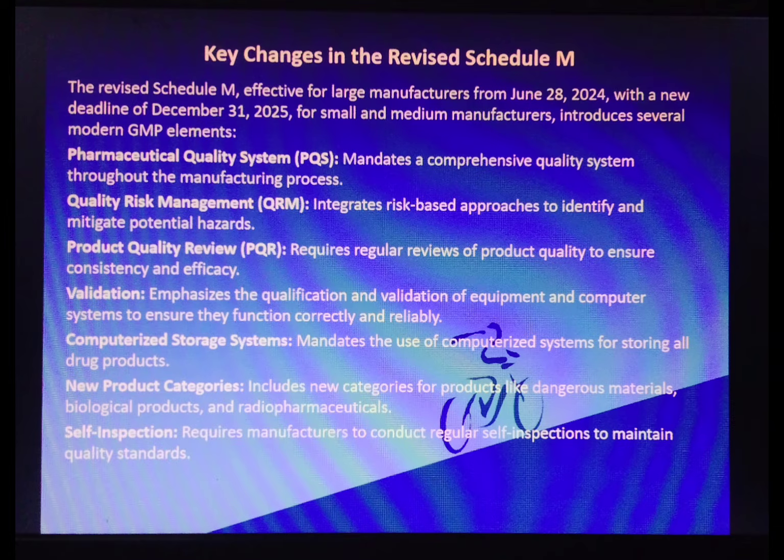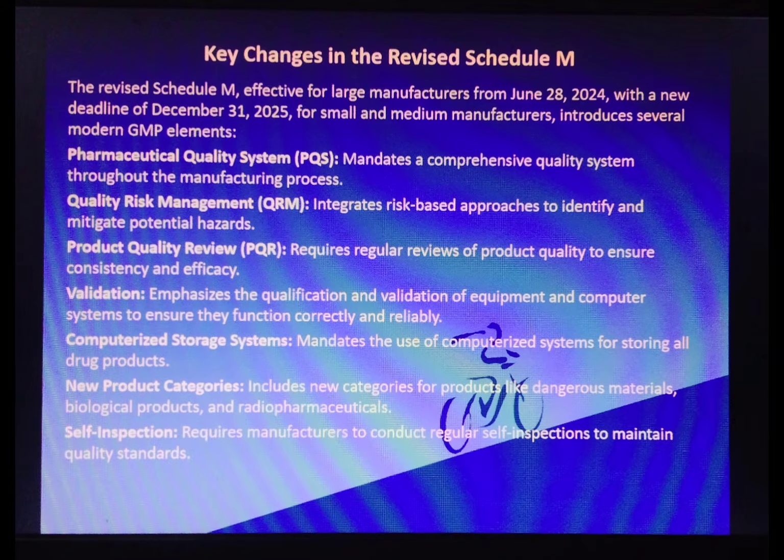Existing Schedule M versus revised Schedule M. Key aspect: PQS, Pharmaceutical Quality System. In the existing Schedule M, there is no section or sub-chapter on quality system. But on the other hand, in the revised Schedule M, yes, it is newly added with separate specific requirements mentioned. QRM. In the existing Schedule M, there is no section. But in the revised Schedule M, it is newly added.